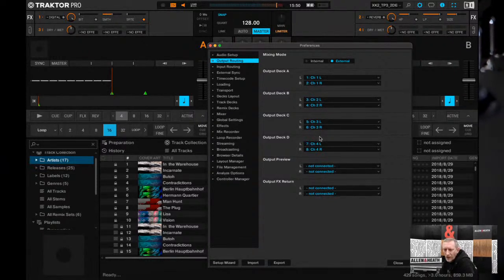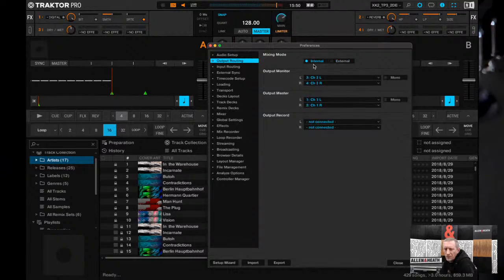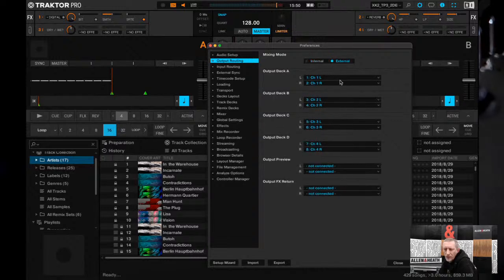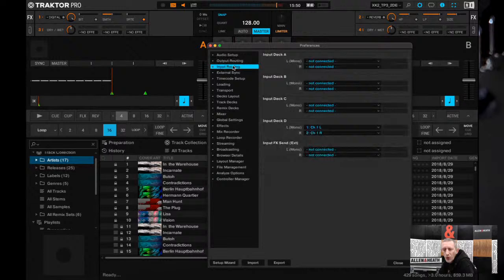Nothing else connected. Internally, that's irrelevant, and external, sorry, my input routing is where I'm going here. Not connected to any of it. There's my input deck D. I'm using the spare input. I'm sourcing channel 1 left and right.